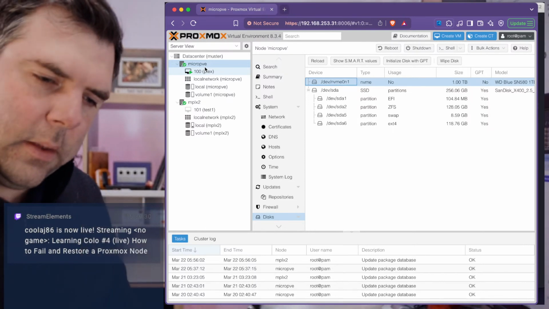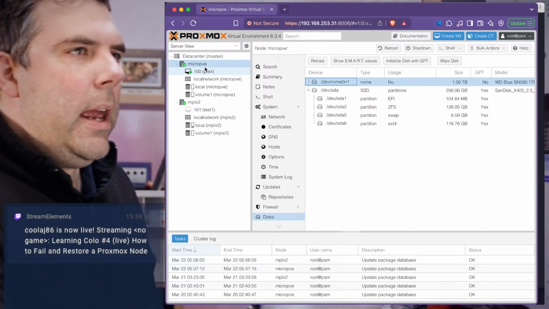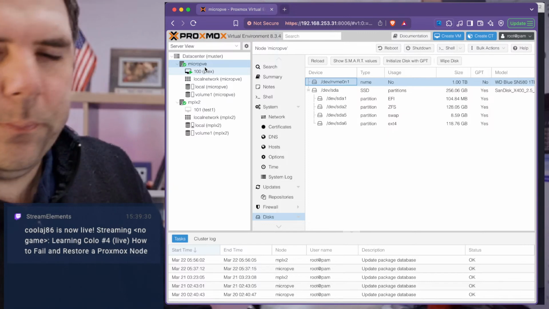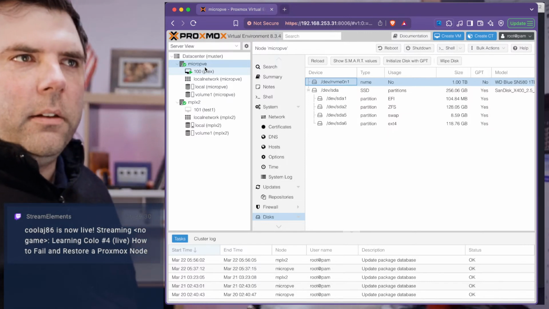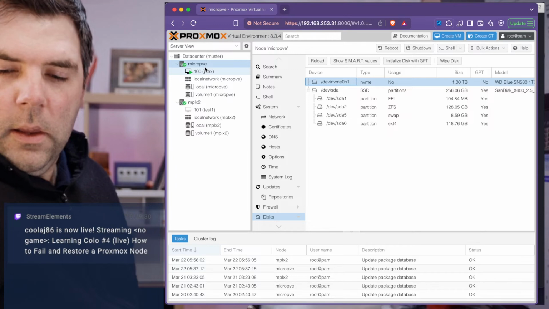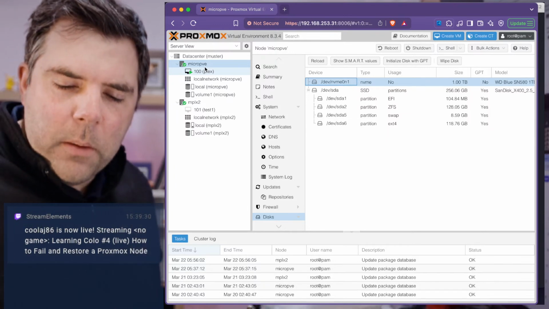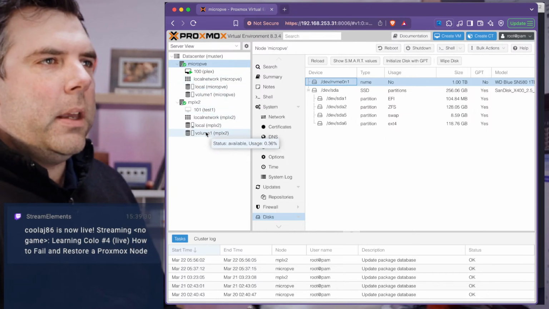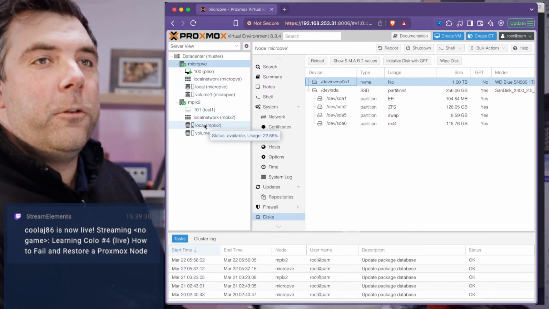I'm going to bring it on the table here, and I'm going to go ahead and shut it down. Actually, I'm just going to pull the power on. Boom. Okay, so there we've simulated a realistic failure. If I plug the power back in, it's going to turn back on because in the BIOS I have it set to turn on. But the first thing we want to do when failing a node is we want to let the node fully fail.